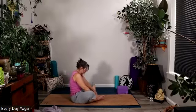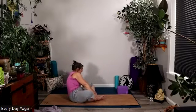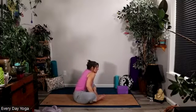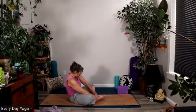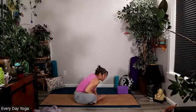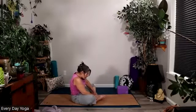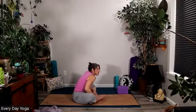And then we'll inhale forward. The next time you exhale, round through the right side of the body and all the way back. Inhale through the left side of the body and all the way forward again, making big circles or maybe little circles. Again, whatever feels like it's taking care of you today. What's taking care of you?